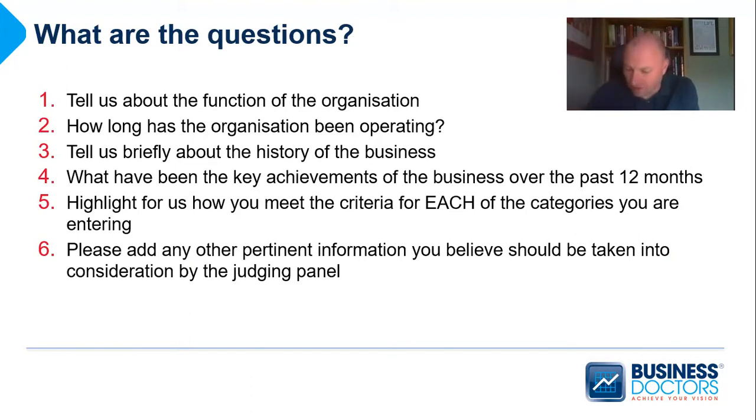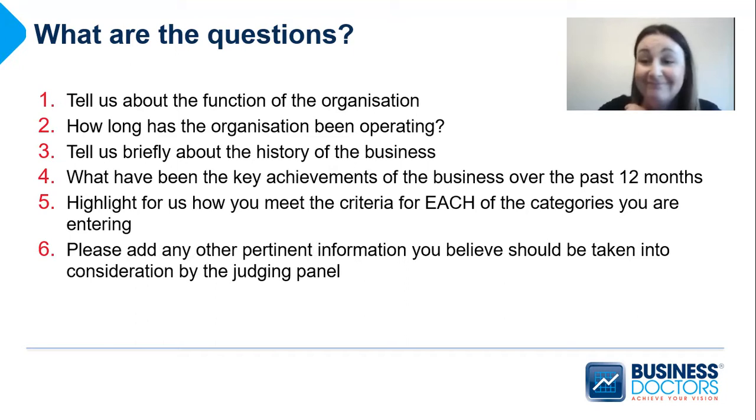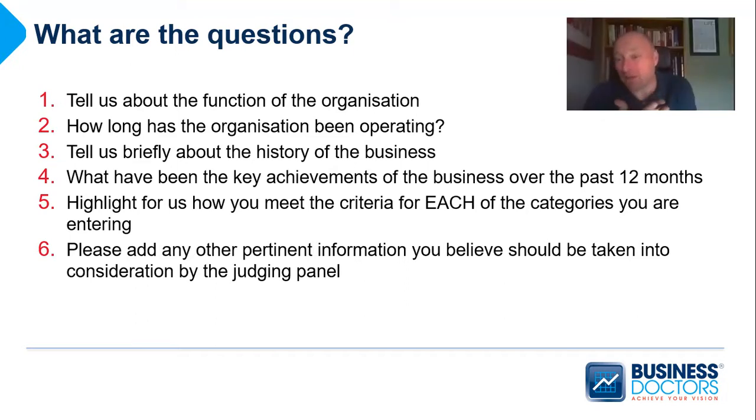So even if you've got 3 there, 4, maybe 3, you bullet point with each one, and even if there is crossover, then the judge for that category can just go to his or her part and take that out rather than having to work at it. Because if you can imagine, when I've had 20 applicants before now, which is a lot of people to read, it's a bit like getting CVs for jobs. You just skim until it gets to the good bit. And if it's difficult to find the good bit, then it's difficult to find it.